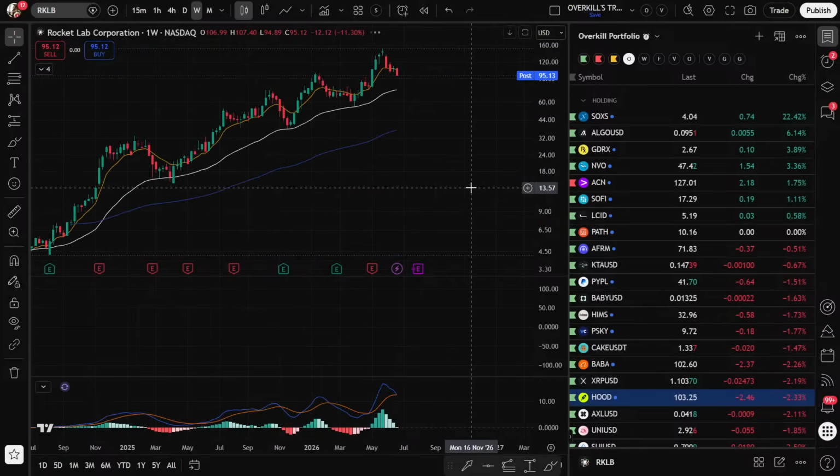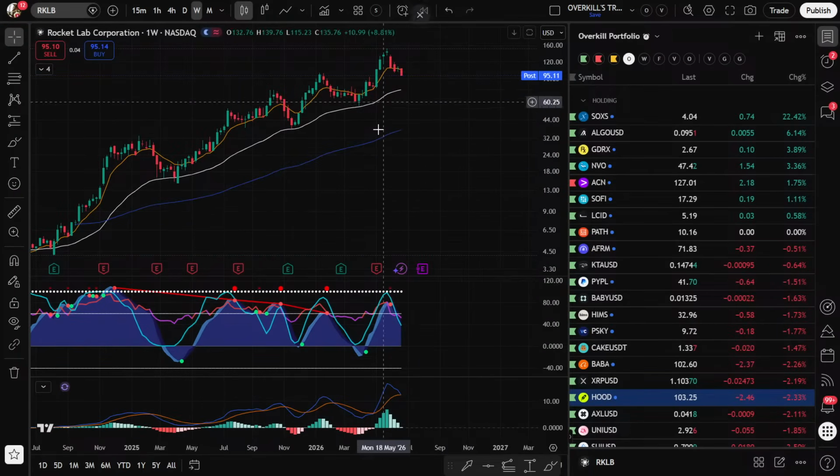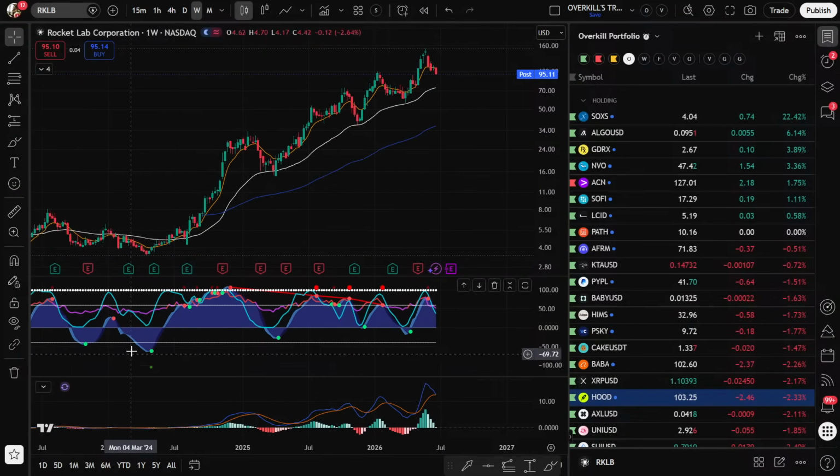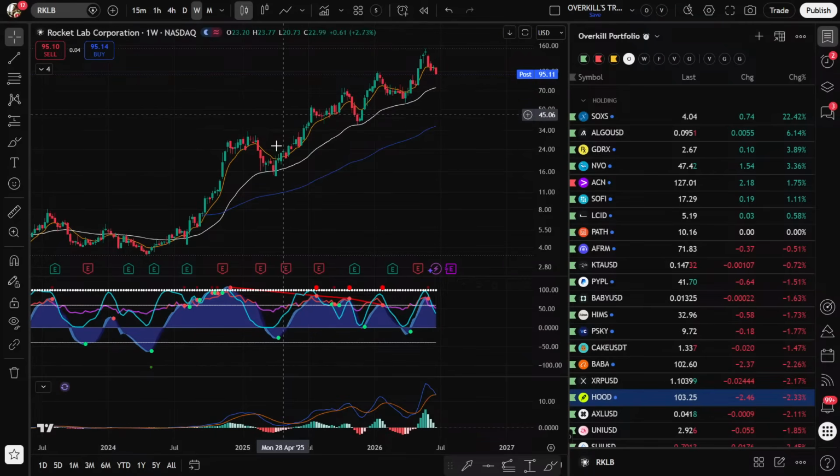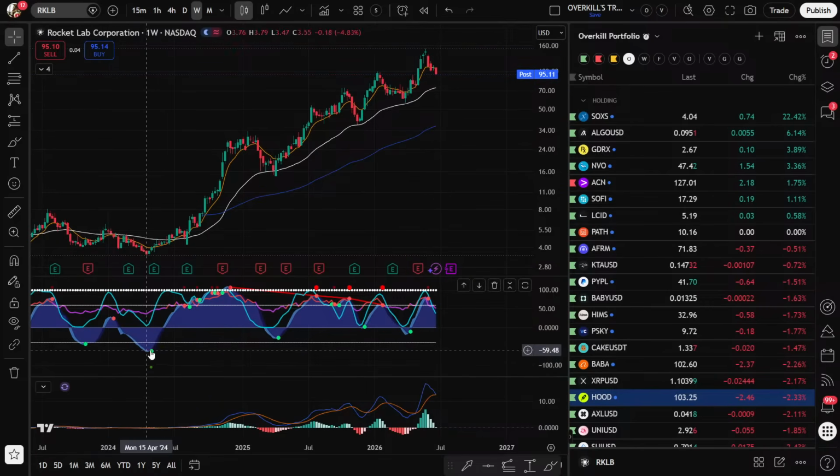RKLB, same thing. Got the red dot back here again. We only want to buy when the wave's down here. You get very few opportunities to do that on a lot of these names. The last time you got that on Rocket Lab was in 2024. You did have one right here, but it wasn't below the white line at 17. You had another one right here in December at around 36, and one right here in April, right there around 64. It went all the way up to 150, but ultimately that was the signal right there in 2024 when it was trading at $3.